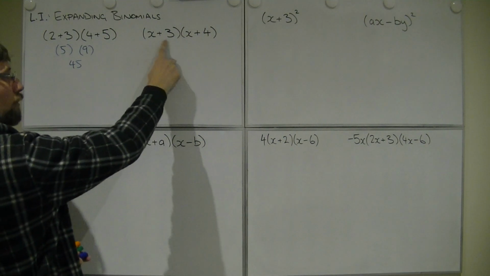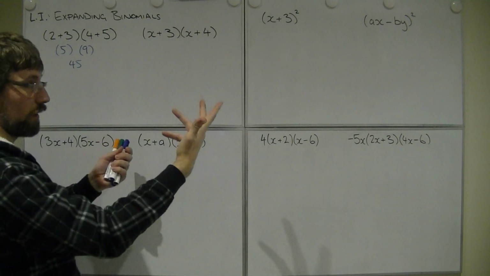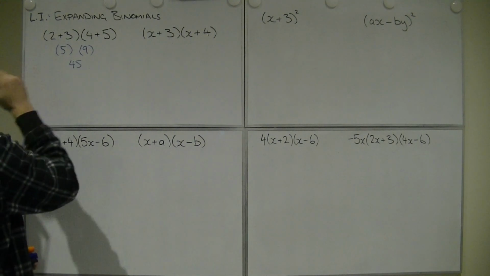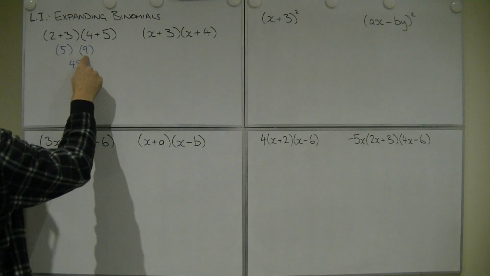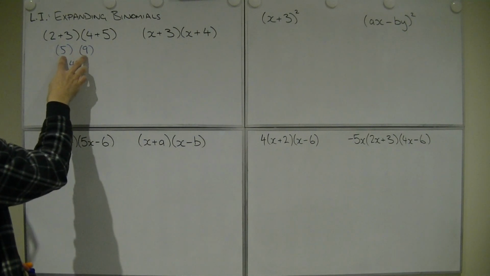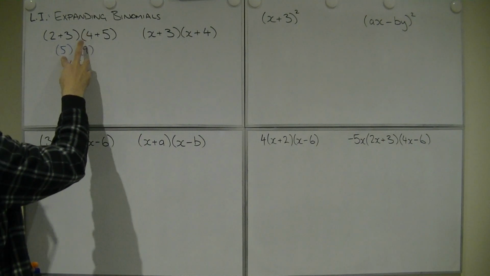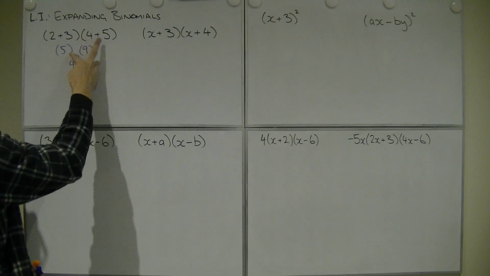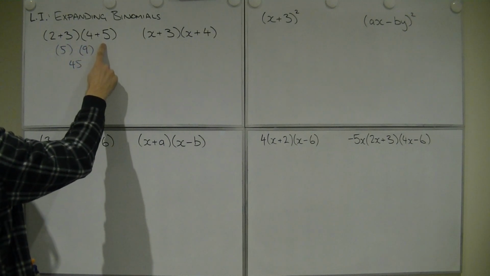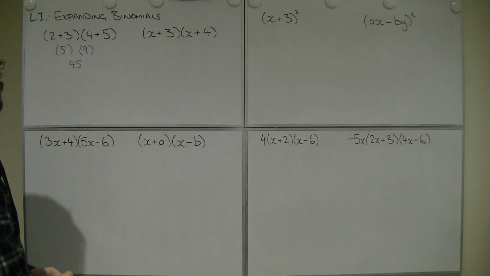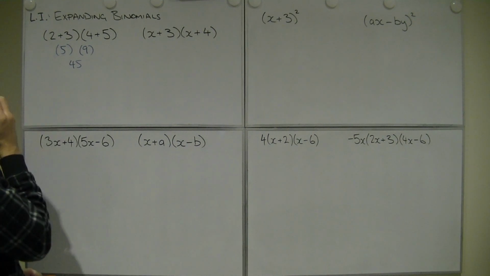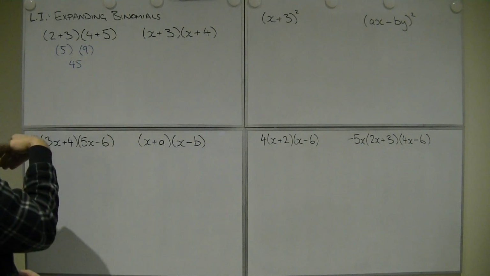Now I can't do the brackets first because I don't know what the x's are. So what we need to think about is this 5 times that 9. I could just as easily have said there are 5 lots of 4 and 5 lots of 5. So really this 5 is multiplying each of these individually, and then we're adding the result afterwards. That's just like expanding brackets as we did previously.